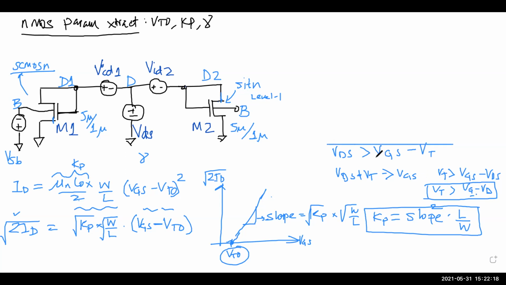The other way to look at it is intuitively. Your VDS needs to be greater than VGS minus VT. But if VDS is equal to VGS, then it is always greater than VGS minus VT because VT is a positive number, right? So that's the reason why it is always in saturation. Now, since you're varying the drain, your drain current is varying because of lambda, but that's a small current compared to this current here, so that can be neglected for what we are doing.